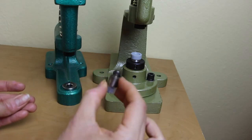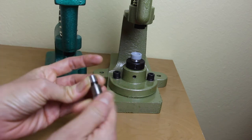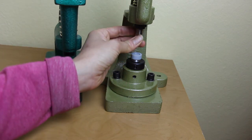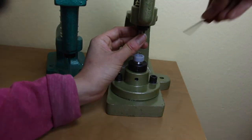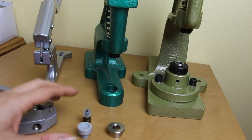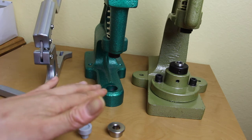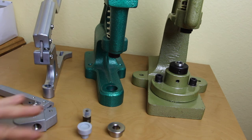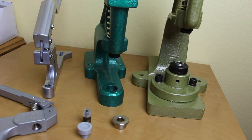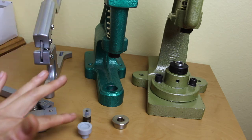Here's the KX top die which screws in. It would just screw in to this top adapter and then the top die goes up into the press and is tightened with the Allen wrench. Just FYI, just because our dies can fit in multiple models of the presses that we sell, they won't necessarily fit presses sold elsewhere and our adapters won't necessarily fit those other presses either. That's why it's recommended that you purchase all of your supplies from the same source. That's to ensure compatibility between the press, the dies, and the fasteners.